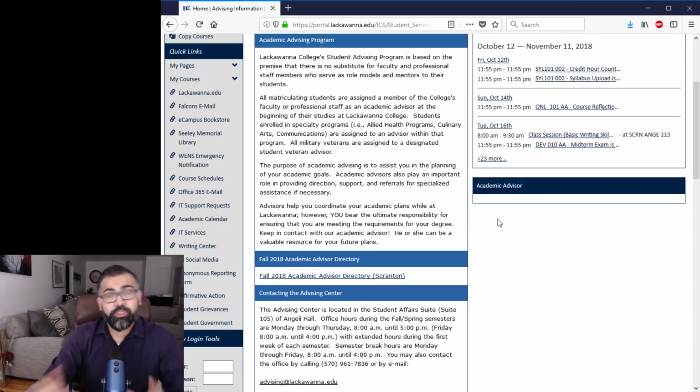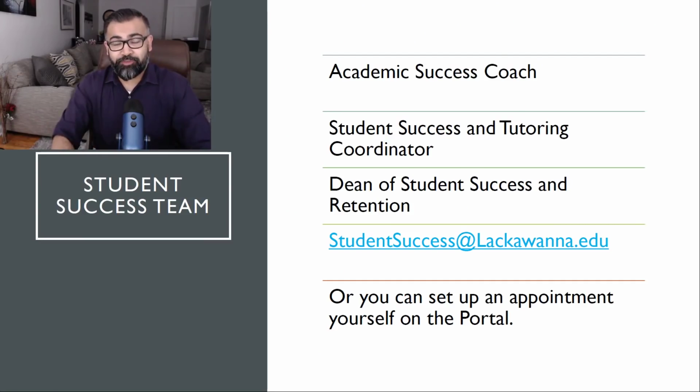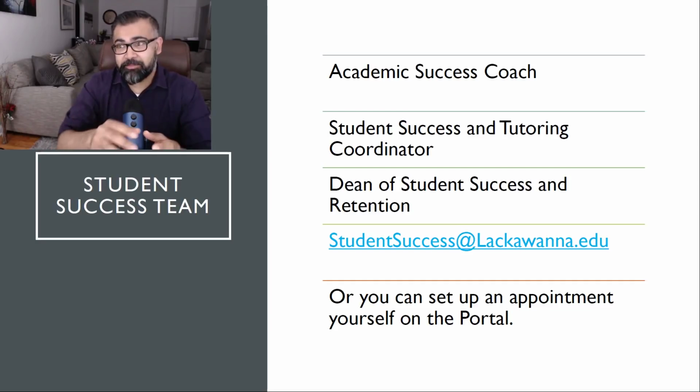Now, your academic advisor's email address is going to be his or her last name, then their first initial, at lackawanna.edu. So if your academic advisor is John Smith, for example, it's going to be smithj@lackawanna.edu. So if you ever need any help in an online class, like say you are really struggling, you need to reach out to someone or something like that, definitely send an email to your academic advisor. But we're going to go over something else in the next slide that's another great resource for you to reach out to.